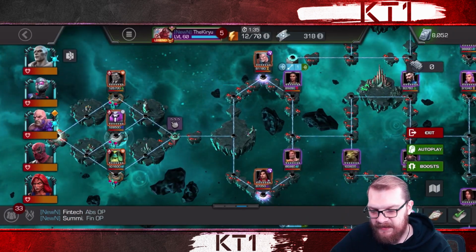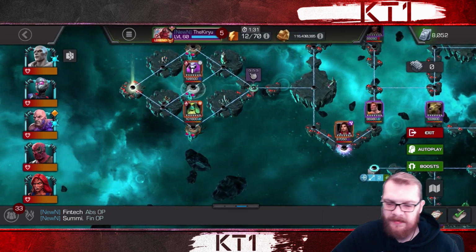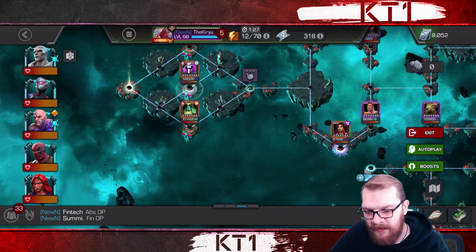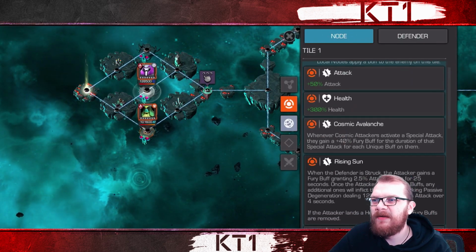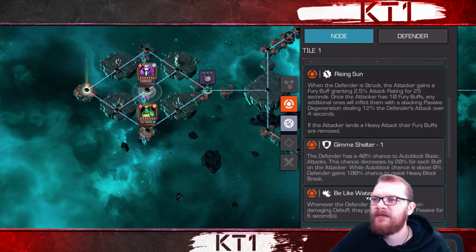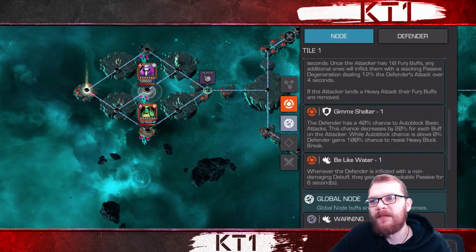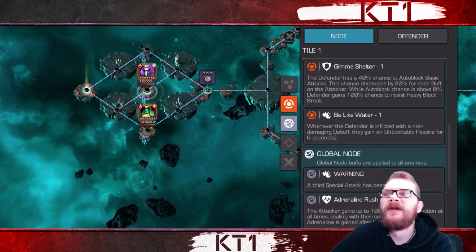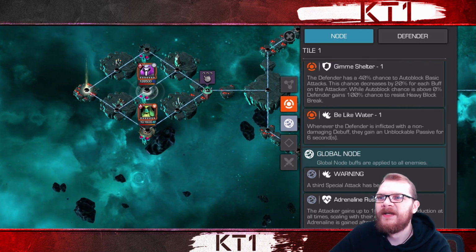In the boss fights, start up with Ronin. And the only truly annoying node there is Be Like Water, really. Other than that, it's perfectly doable. So Cosmic Avalanche, cosmic attackers get a boost during special attacks, that's fine. Rising Sun can give any champion buffs, but make sure you drop your heavy attacks. Give Me Shelter lets your opponent auto block if you do not have buffs active. Basically, you need like 3 buffs.